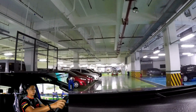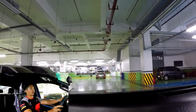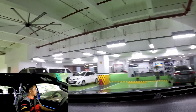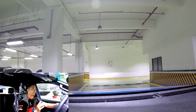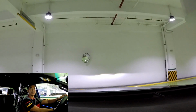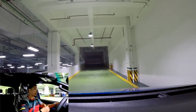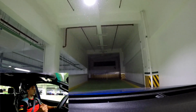Alright, guys, we are now behind the wheel of the Toyota Hilux Conquest and we are driving around in the complex of Toyota Valenzuela. We don't really have a demo unit right now, so this is just a place where we're going to try this baby out. This is actually a pretty decent place to do this because the Toyota Valenzuela complex is huge. It's actually massive, guys. And this is a great way to determine the behavior of the Toyota Hilux, especially when it comes to parking lot speeds or when you're looking for a mall parking slot.